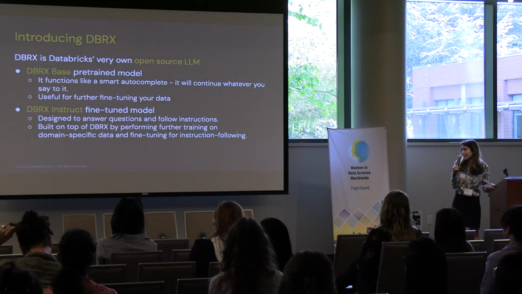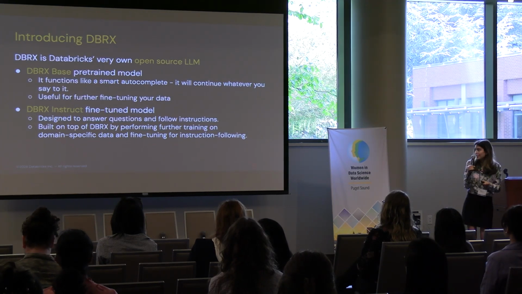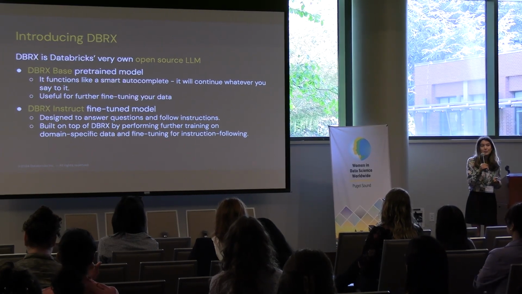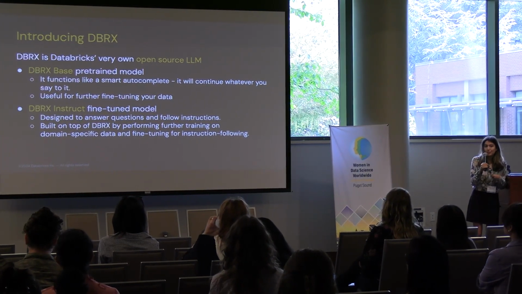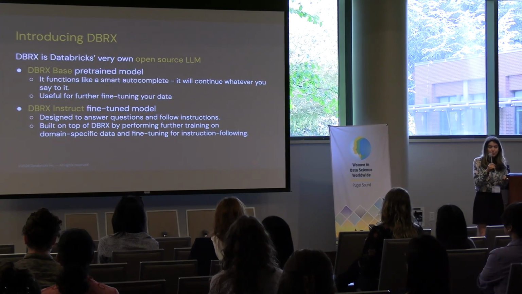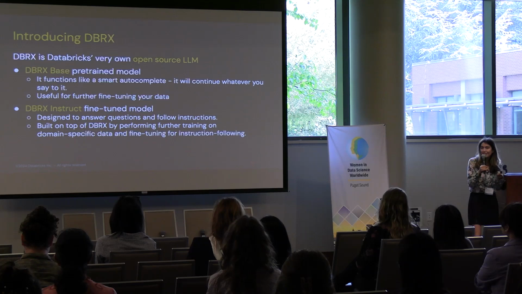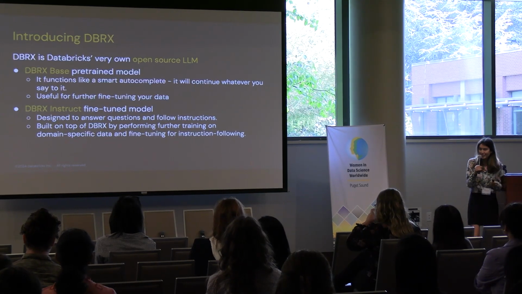So DBRX has two components. One is the base model, and the other component is the instruct model. The base model is the result of pre-training, and the instruct model is the result of fine-tuning the pre-trained model. And so you can think of the base model as like a new freshman in college, and the instruct model as like they've graduated, they've learned their major.